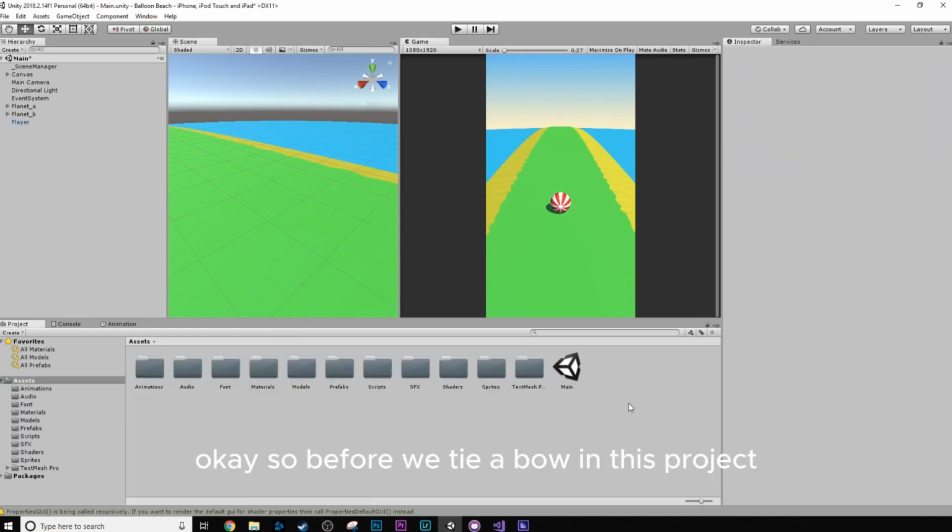Okay, so before we tie a bow on this project, I want to go over a few core things that are vital to this course. Everything that I've taught you so far has been me showing you instructions and then you typing in those instructions. But where a game developer goes from basically a novice to someone who can make their own game is by experimenting and adjusting things and trying out new things.